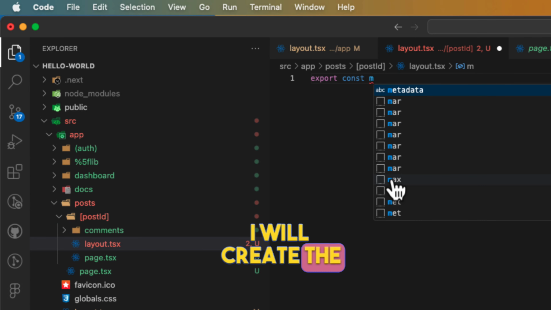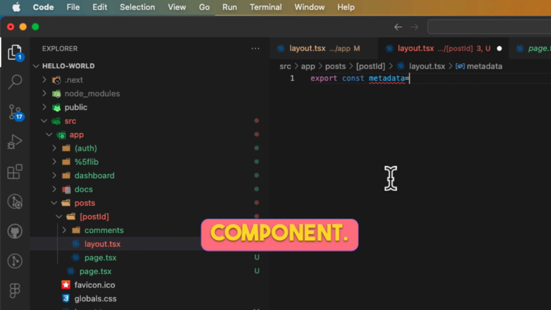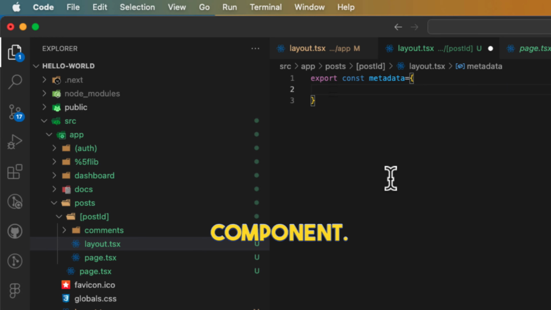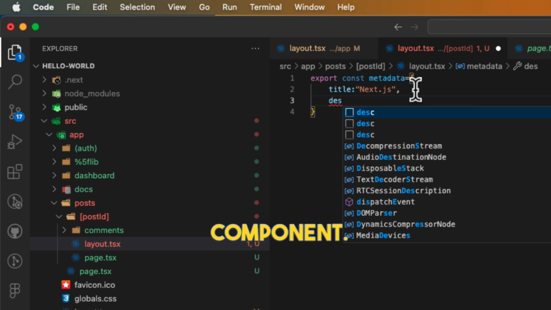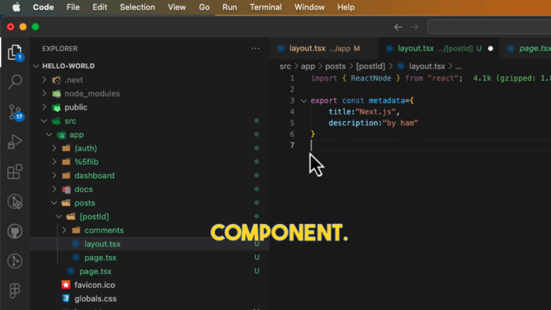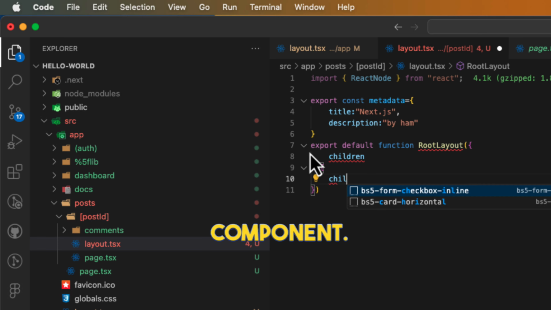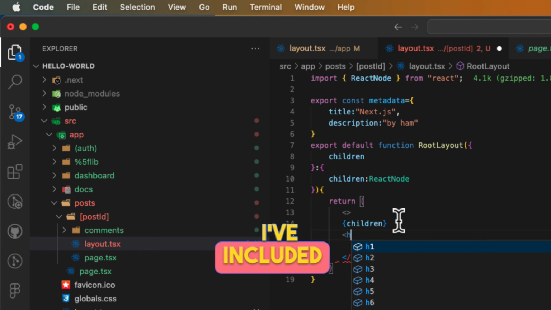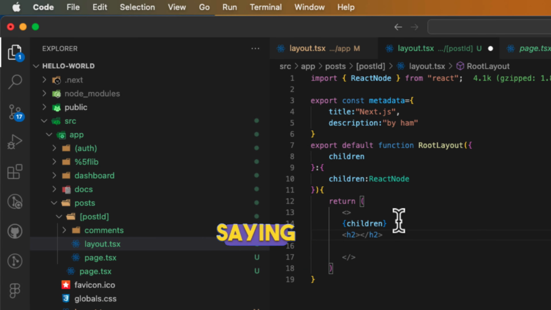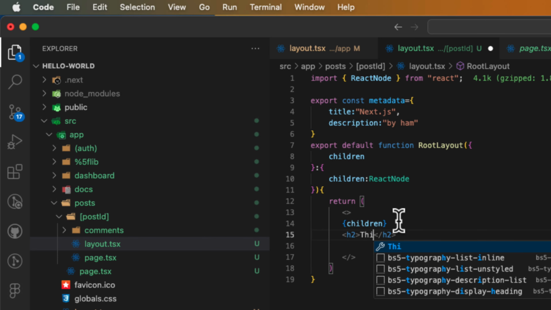I will create the code for a simple React component. In this layout, I've included a heading saying "this is fix".